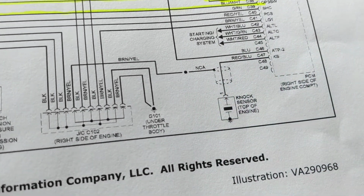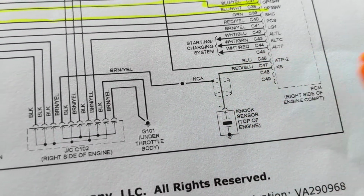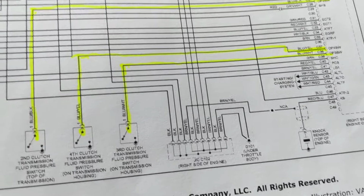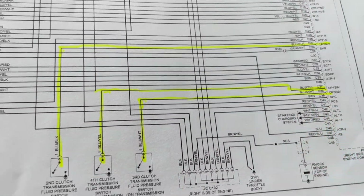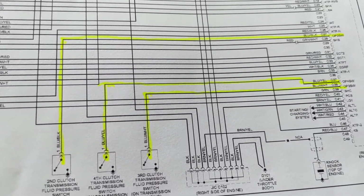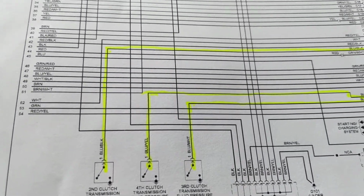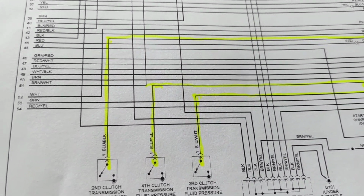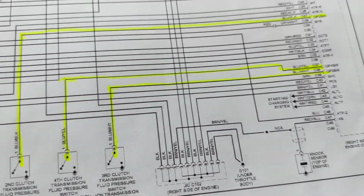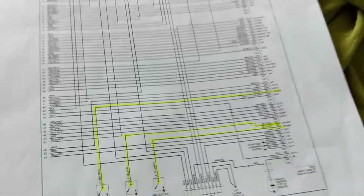This is an input. One side goes to ground, the physical ground. The other side goes to KS, which is knock sensor. Whether it's an intake air temperature sensor, whether it's a mass flow sensor, whether it's an oxygen sensor, it is an input to the main computer. And which computer? The PCM or the ECM, not the body control module. If I ask you right away, what is the body control module? I have problems with the lighting. Who's responsible? You should say body control module. If I ask you mass airflow sensor, I'm not getting any inputs or outputs. Who's responsible? The powertrain control module or the ECM module. The body control module has to do with accessories, not engine or transmission.